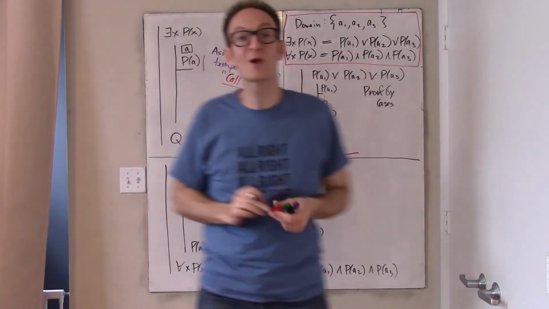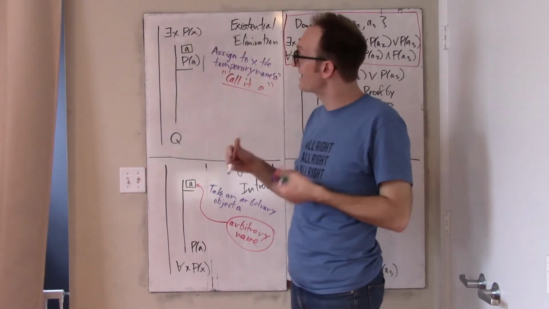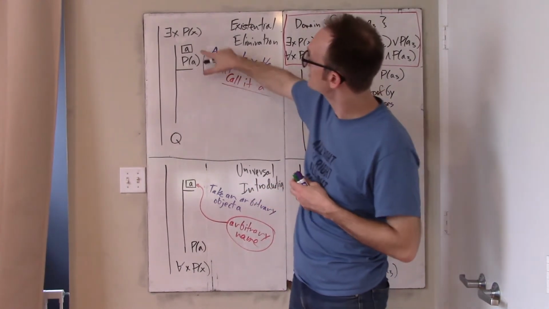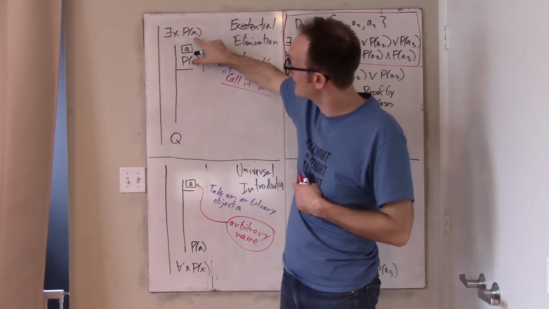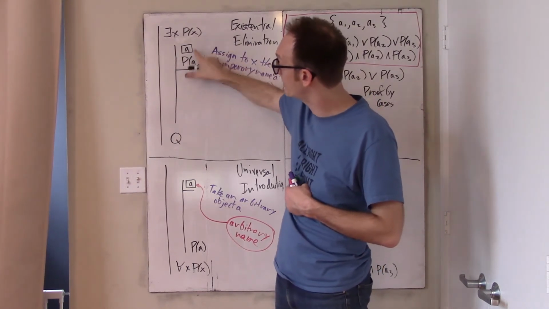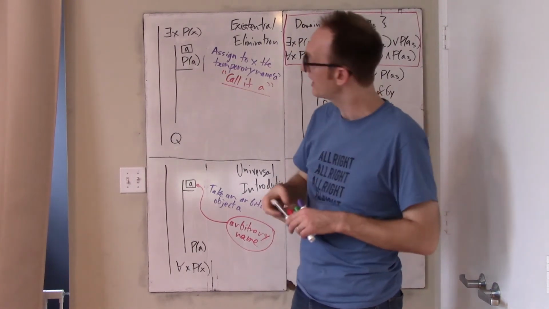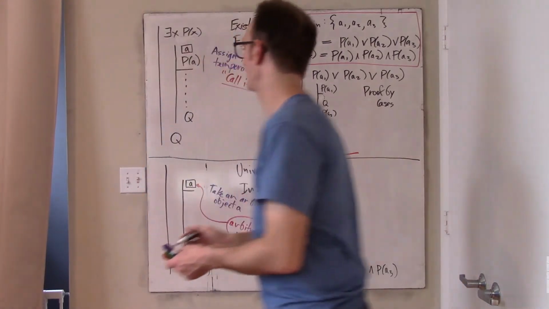We are agreeing to name this person X that we know must exist, name them A for the purposes of reasoning about them. And if we're going to name this person A, then of course we're going to assume the thing that we know, which is that X has property P. So let's agree to call X A, and so A has property P. If from this I can conclude Q, then I'm entitled to Q.